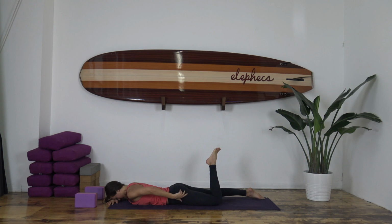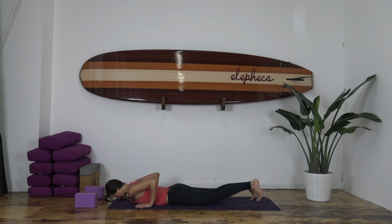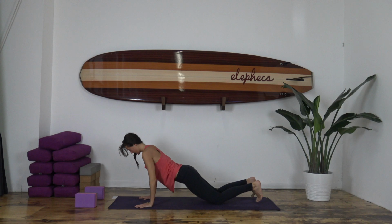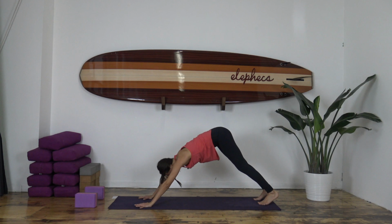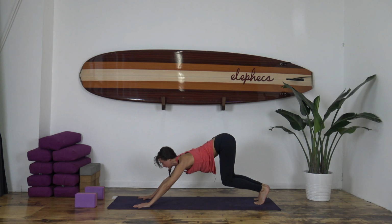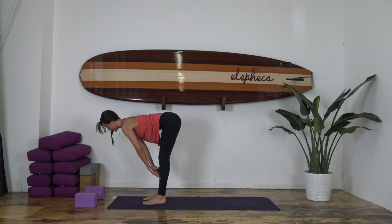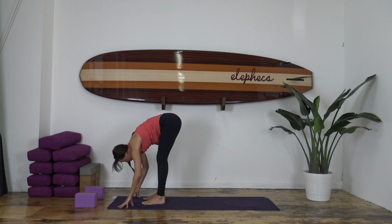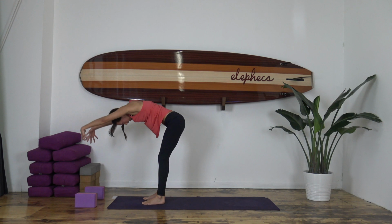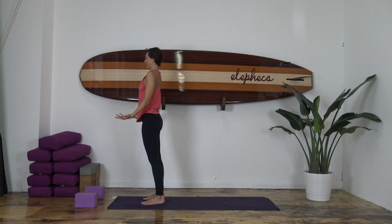Gently release. And take your arms just right by your chest, your upper chest. Elbows in, tuck your toes under. And when you're ready, you're going to push through your palms, lift through table or high plank. Exhale back, downward dog. Bend your knees, look between your hands, and then walk or step to the front of your mat, fold. Inhale, halfway lift. Exhale, fold. Inhale, we're going to rise, lift all the way up. And exhale, arms down by your side.